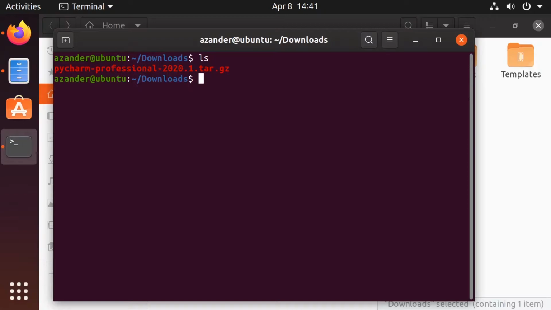So I do that utilizing the tape archive command tar, and then I use the switch x to give the command to extract, and then we're going to be utilizing gzip, and then f to tell the command that the next name will be the archive that we want to extract, which is going to be pycharm professional blah blah blah .gz. So that's going to extract. That'll probably take a couple of seconds.